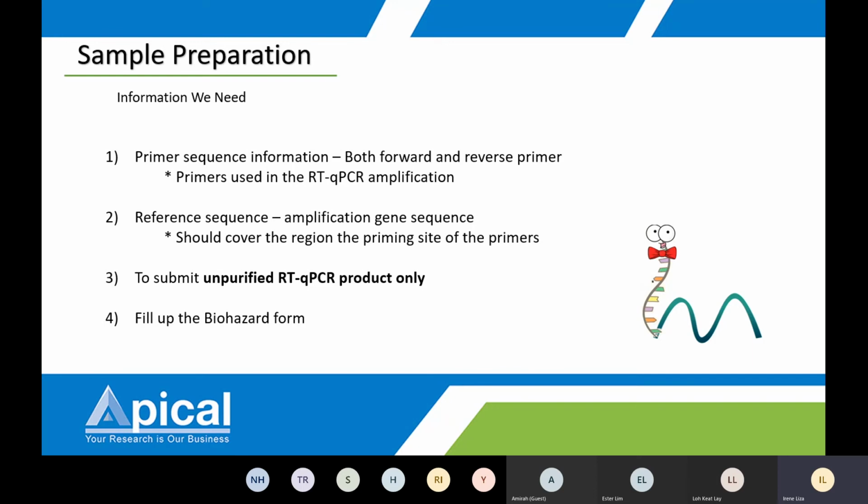We also want to let you all know to submit unpurified RT-qPCR products only. And don't forget to fill up the biohazard form. There's also an attachment in the form where you can fill in the biohazard form.